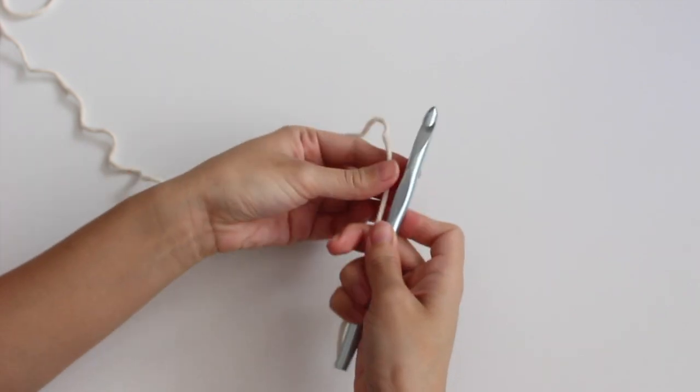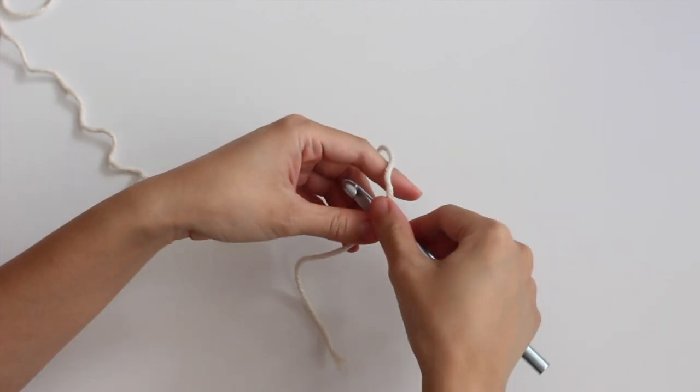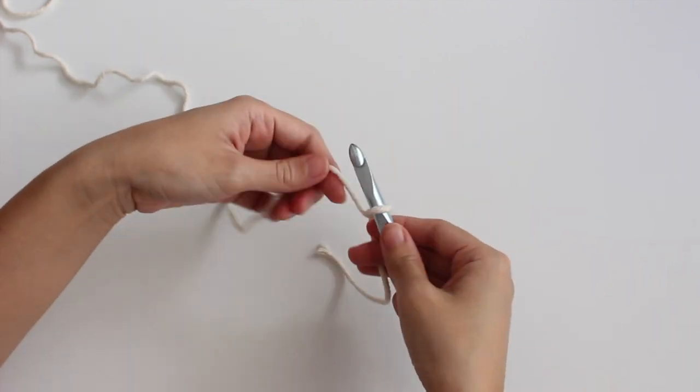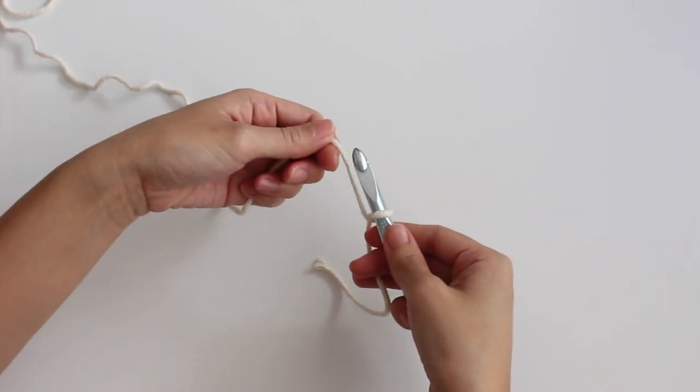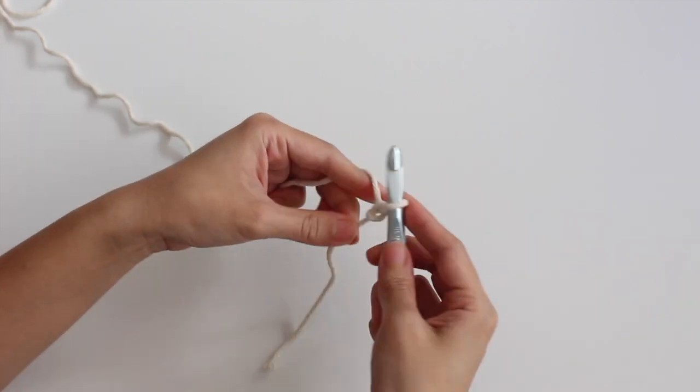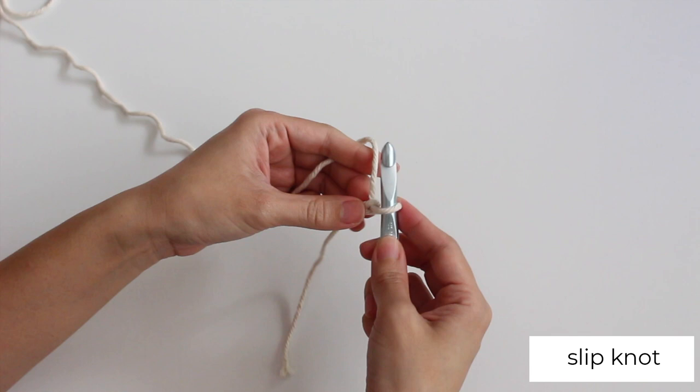Leave extra cord at the end. Place the cord over the hook with the end facing forward. Bring the end of the cord to the back, wrapping around the longer end. Then bring the longer end over to the front of the hook and pull it through the loop created. This is a slip knot.